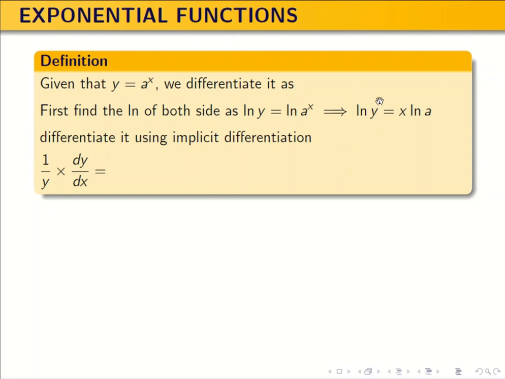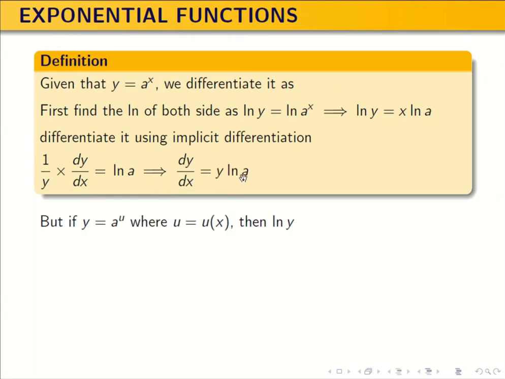Now differentiate this implicitly. The differential of this side will give me 1 over y times dy/dx, and this is equal to the differential of this side. Now ln a is a constant, so I differentiate just x, and I'll get 1. So this implies that dy/dx, making dy/dx the subject here, I just multiply y on each side, and y will cancel y here, and I'll get y ln a. Now what is my y? I just come and substitute y in.